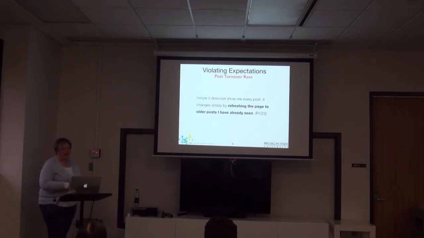Respondents also had expectations about how quickly the content in their newsfeed should turn over or refresh. So seeing the same posts over and over again meant that there were probably new posts out there somewhere in the system that they just weren't being shown. So this particular person says, I know it doesn't show me every post. It changes simply by refreshing the page to older posts that I've already seen, which is something people are not very happy with when that happens.